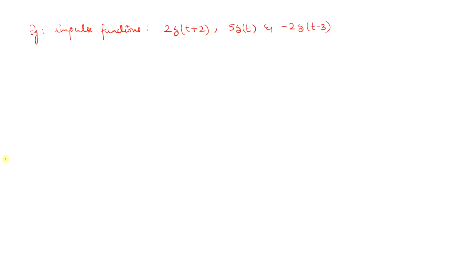So if I have to draw this entire signal, let me consider this to be the origin. Whenever you have the signal as t plus, it is advanced in time. Whenever it is t minus, it is delayed in time. We have seen that from the unit step function, so the same concept is applicable here as well. t plus corresponds to advance, t minus corresponds to delay in time.